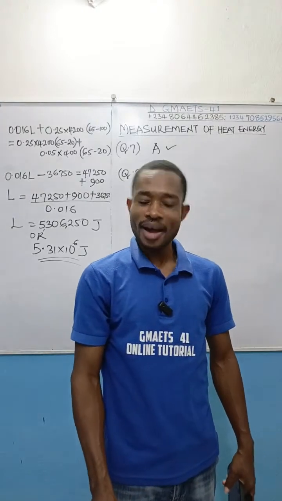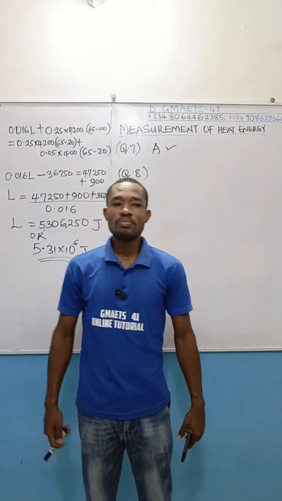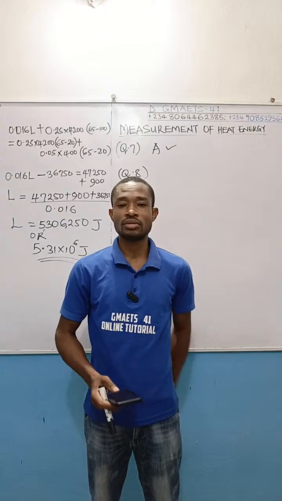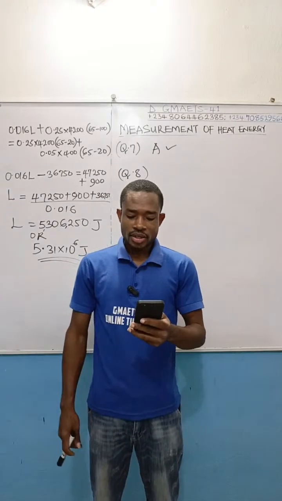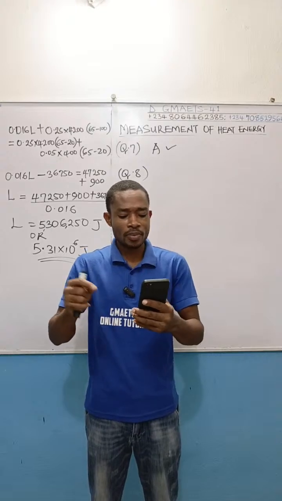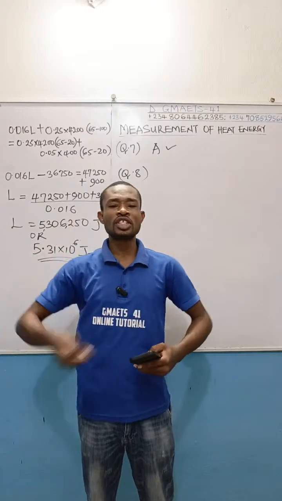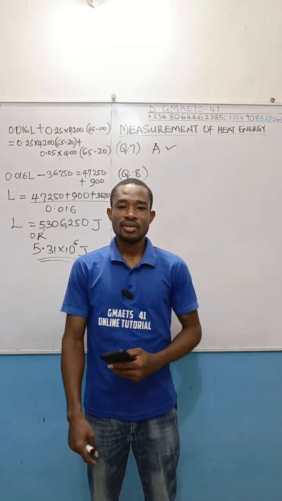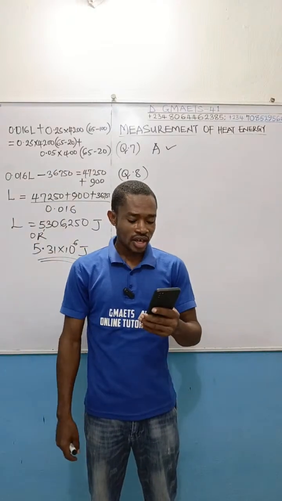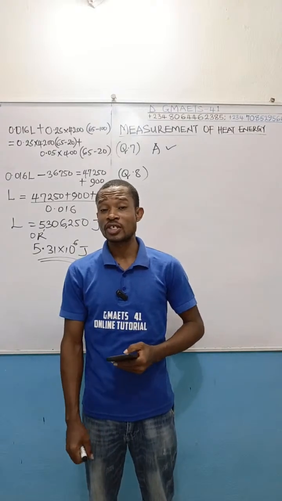Both processes can be described using the latent heat of fusion. Both processes can be defined using what? The latent heat of fusion. Do you get that right? Because the question did not specify which of the following processes could be described using the latent heat of fusion of ice. If it is say fusion of ice, then okay. So I think for me, both of these are correct. If I'm seated in the exam hall, I'll go for C.